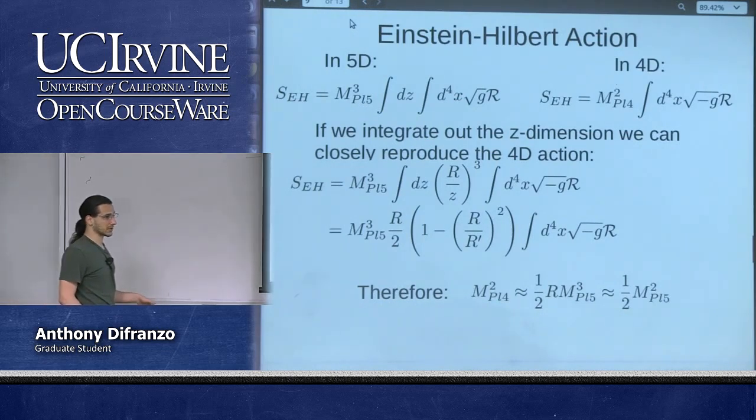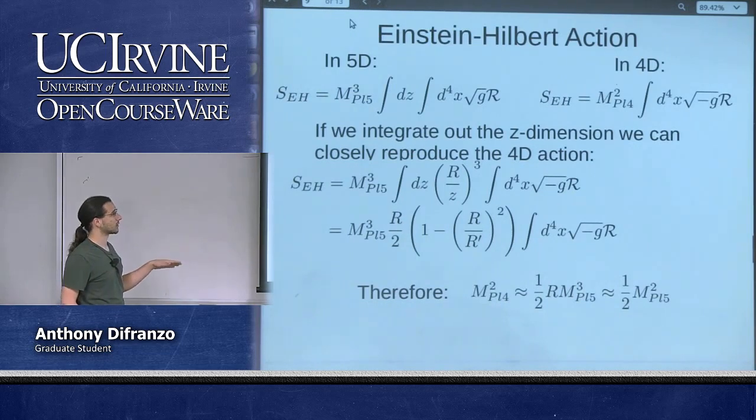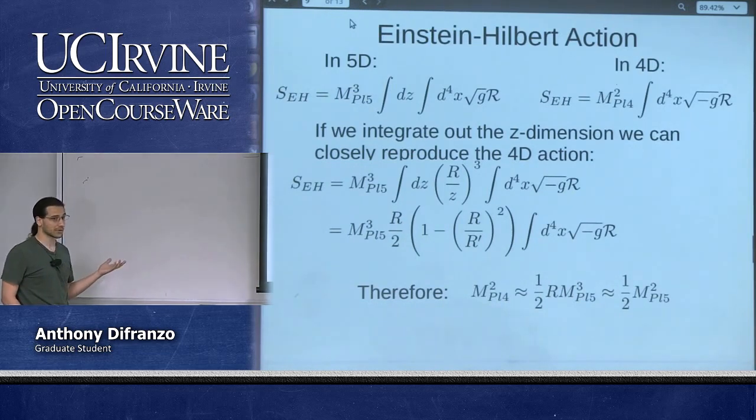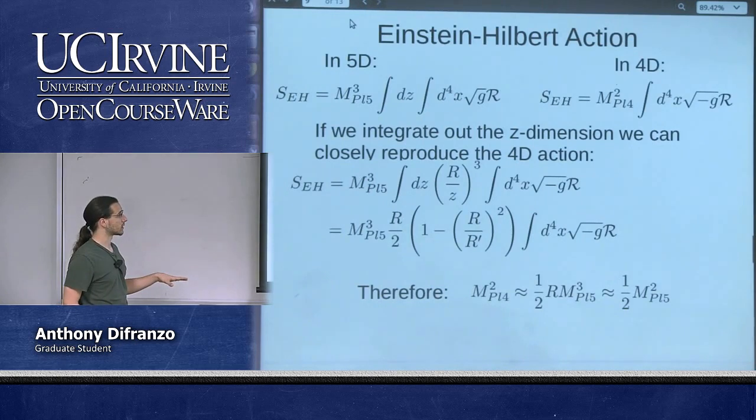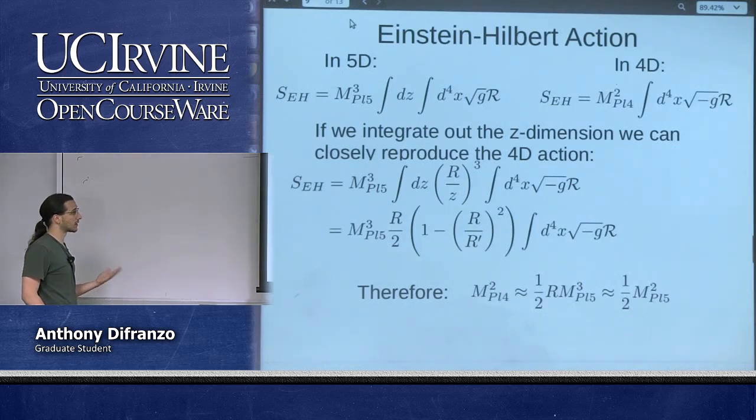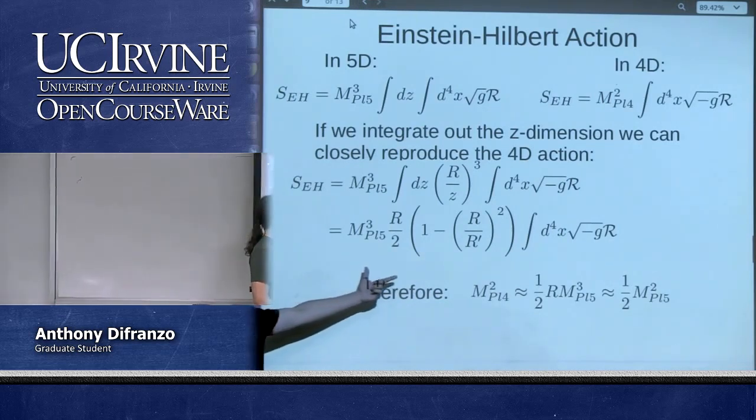So whenever you're working with extra dimensions, you can write down an action. You want it to have as many integrals as there are dimensions. If you want to know what the universe looks like in 4D, you can just integrate out that extra dimension. So in our case, if we want to know what things look like on the IR brane, we can just integrate out the z dimension. And so that's what I do here. So I explicitly write it in terms of r and z. So I'm just pulling things out of the metric here, so it's a little bit more explicit. And I'm left over with this factor sitting out in front.